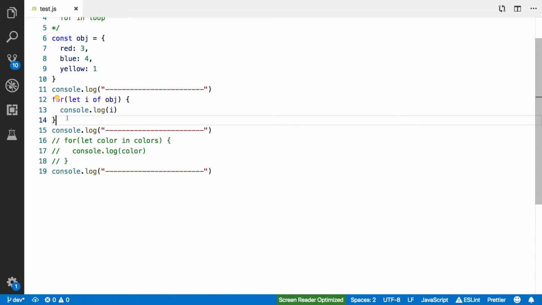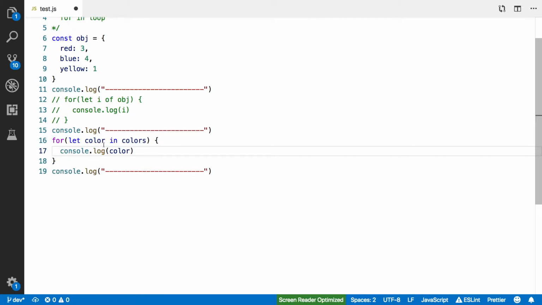Now here's the difference between that and a for in loop. So I'm just gonna comment this out now because I don't need it anymore. But now here, let's use this. Now let color in colors. Now let's do it with this. Let us use the object.